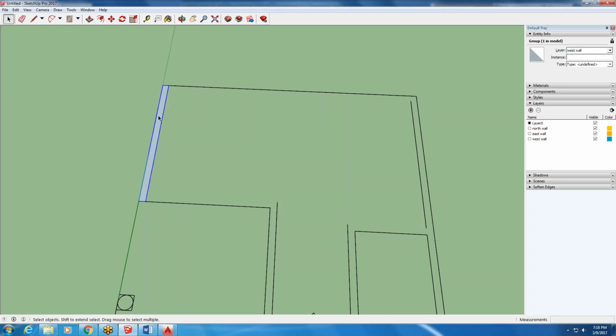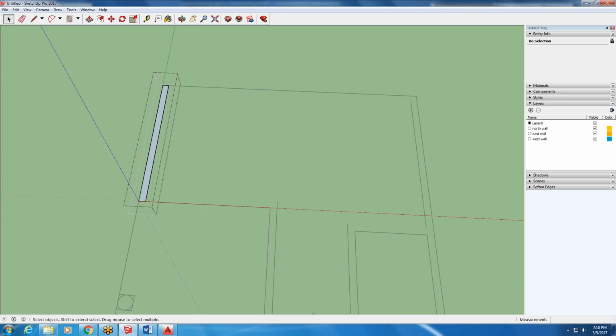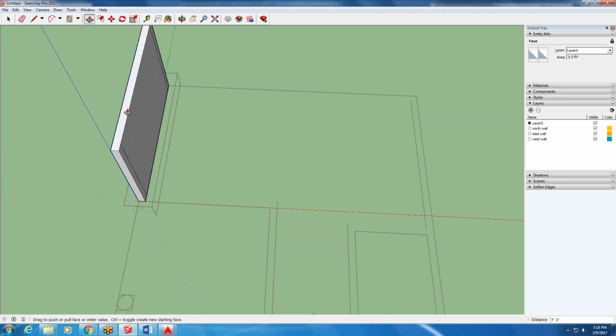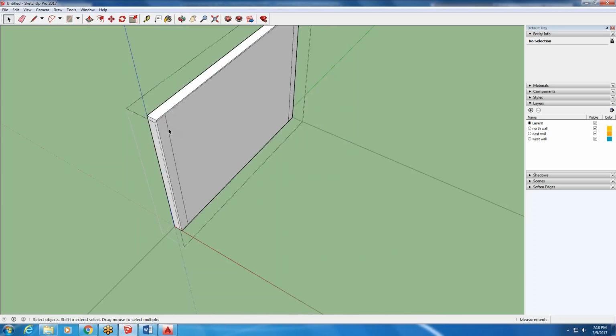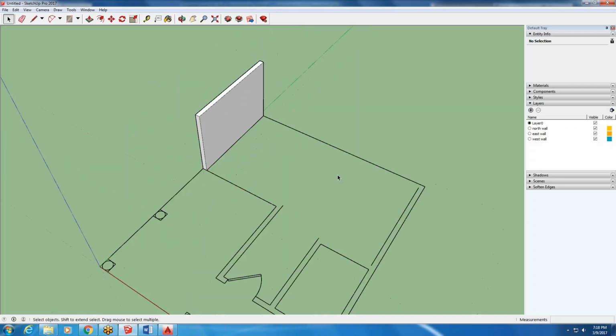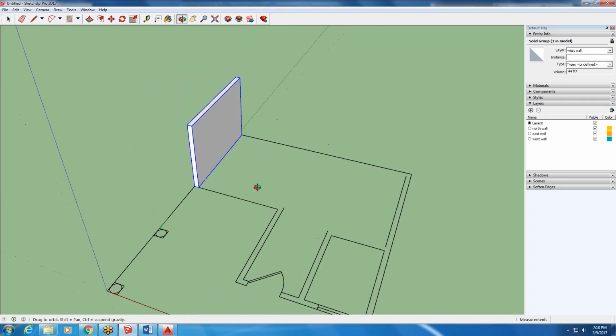So then once I create him and he's on a layer, or vice versa, in here we could put him on a layer, I'm going to make him the height by using my push-pull, 8 foot, enter, and then I could come through with my selection tool and delete out my messies. Delete, delete. I could click off and click on something different to see a different layer to definitely make sure this is on west wall, and it is.